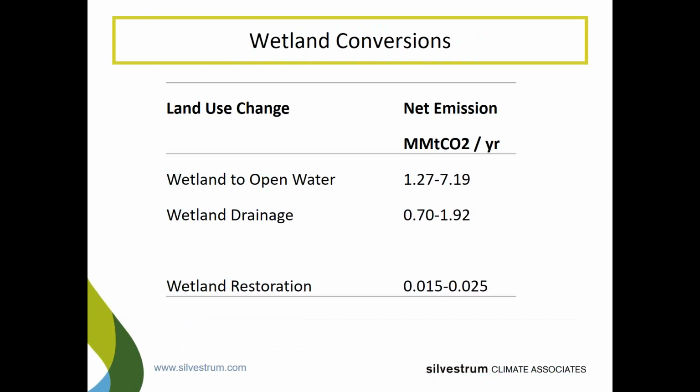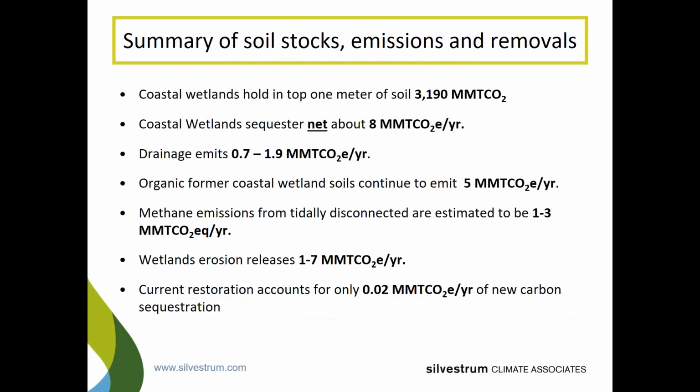So, to summarize the data in a similar way but to draw out other messages, as we think about the remaining carbon stock we have within US coastal wetland soils, within the top 1 meter, which is our default value for analysis, the US still holds 3.2 billion tons of CO2 within these stocks. That is the magnitude of the pool that could be released if these wetlands were drained or eroded.